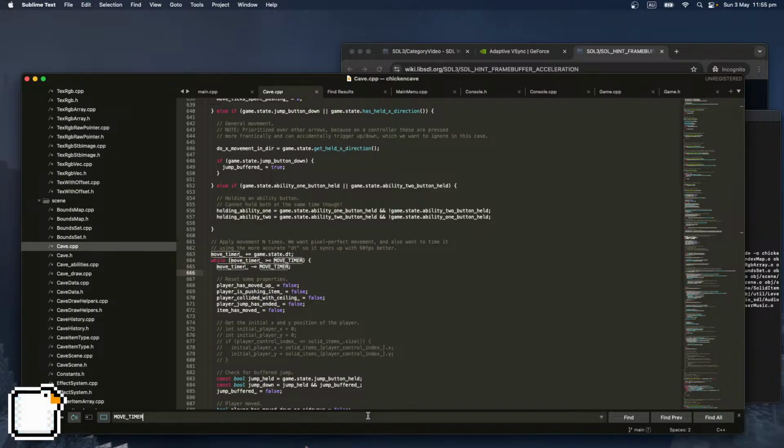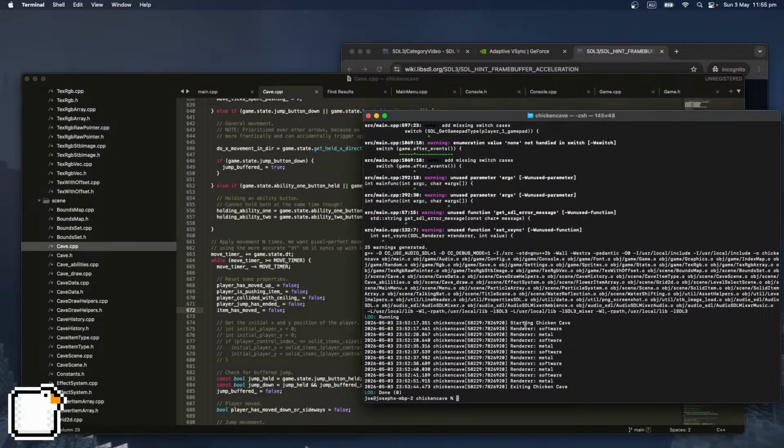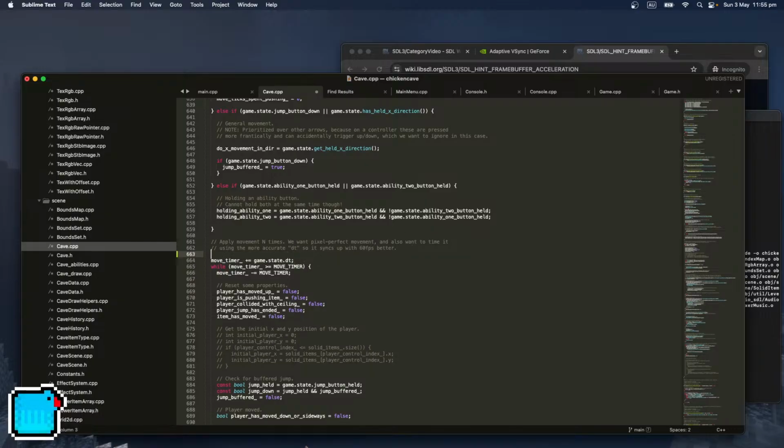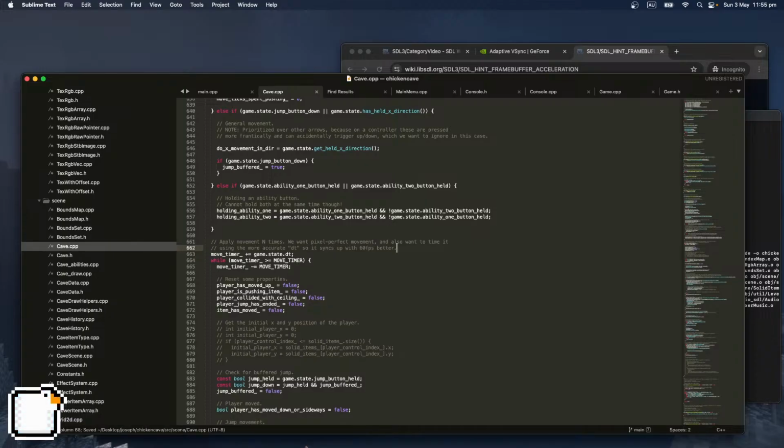But I want to make this look smoother, so I want to tie the player movement more to the actual window refresh rate. Unless the DT is really small, then I don't want to tie it to the update rate, because then the player will move way too fast.